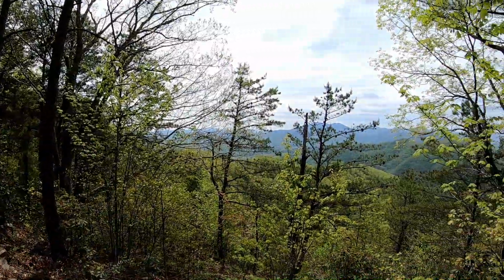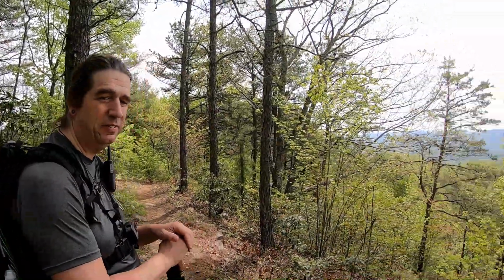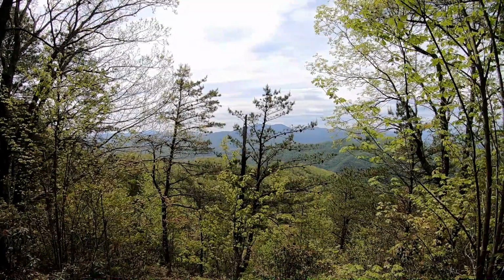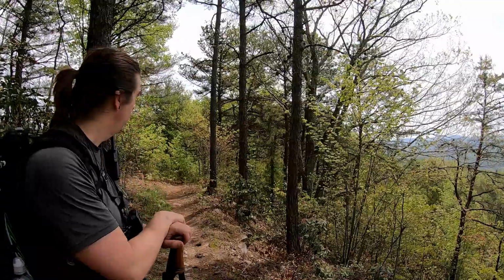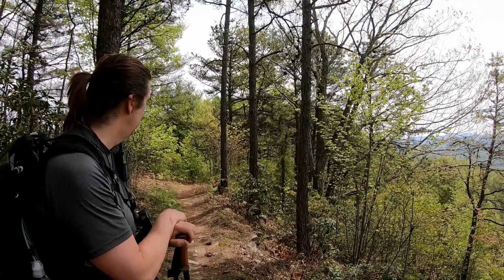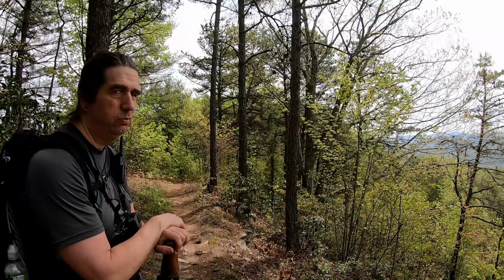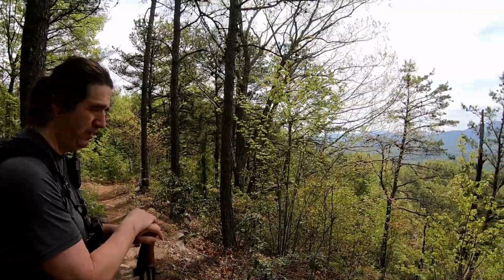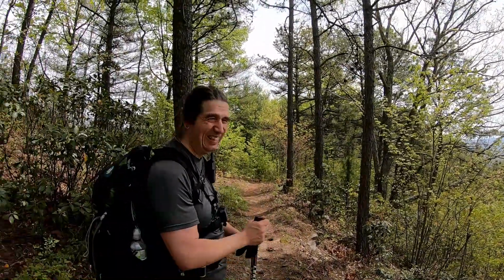Look, you see a house. Don't point. Too late. I can't take a picture. Well, no, actually, I got the big lens. Yeah, you can take pictures. Sweet. But yeah, this is where we're at. Sadly, we're going down already. Slightly, yeah. There's supposed to be a lookout somewhere like the rocks, Chimney Rocks, although that's different Chimney Rocks. Yeah, different sections. This is the Appalachians Chimney Rocks.